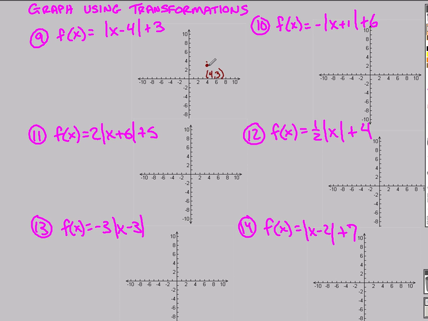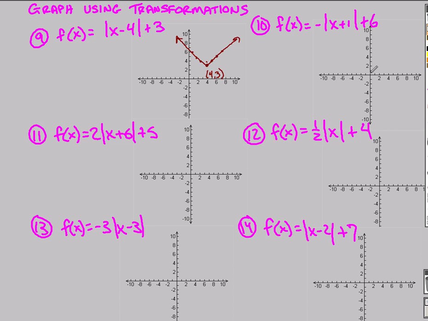And then when I do absolute value, that means I'm going over 1, up 1, from the beginning over 2, up 2, from the beginning over 3, up 3. It's just a straight line over 1, up 1, over another 1, up another 1, over one more, and I should get my V as a result.